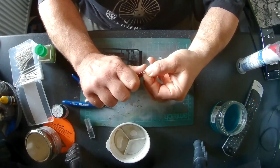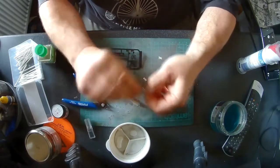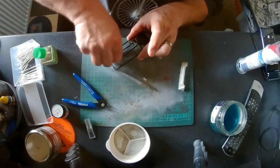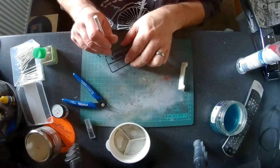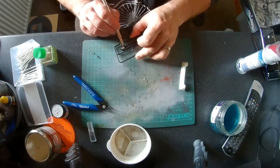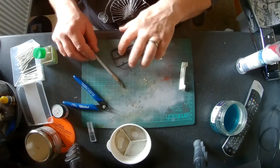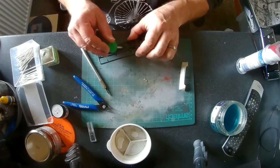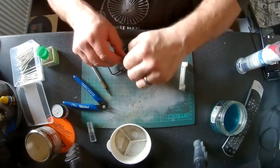So this is the front bumper, painted matte black. Now I've got to cut off the silver pieces, cut them off the sprue, clean them up and stick them on the back of the bumper, so that the glass on the front of the bumper looks like it's a light bulb. There we go, in with the silver. And on the other side.